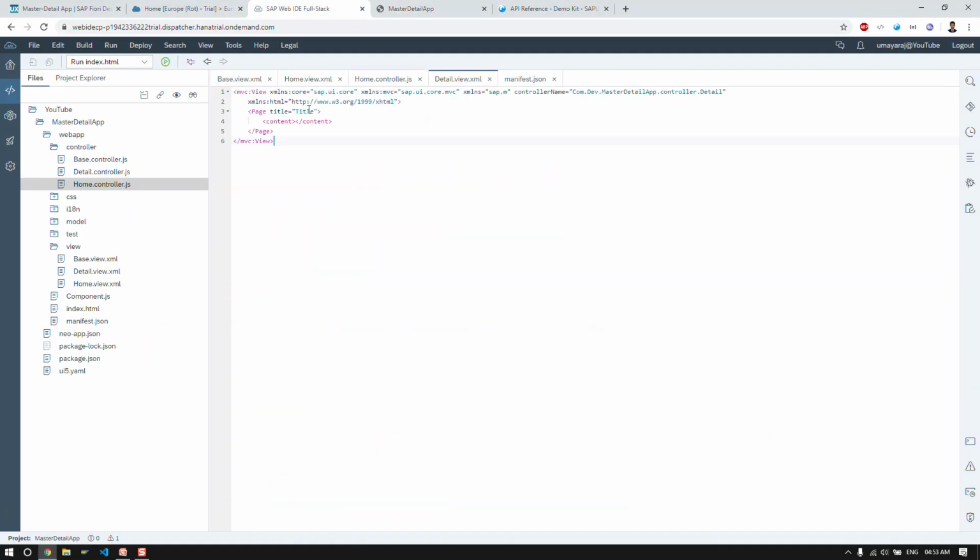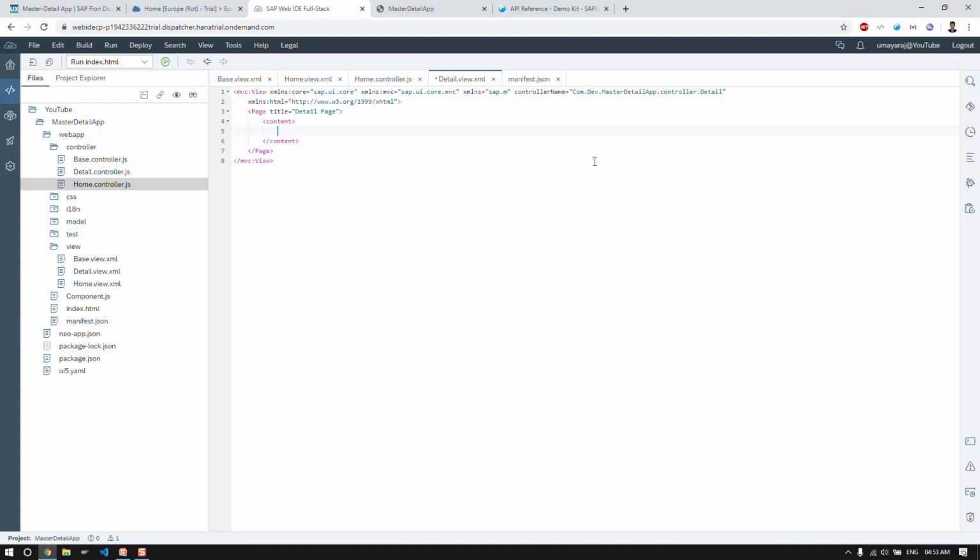So next step we need to fetch it in that detail screen. First we change the title to detail page. Then we can display that value in that detail view.